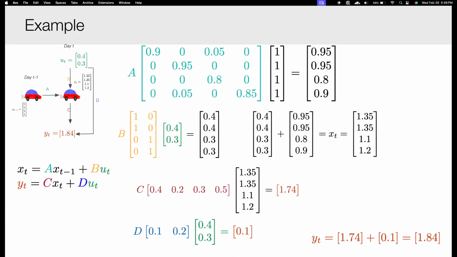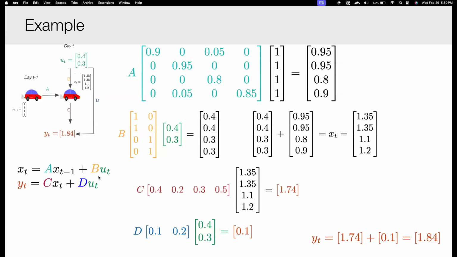Using your formulas, your current state is equal to, one part of it, you grab your A matrix and multiply by your previous state, which we describe as x of t minus 1. Let's initialize it to all ones. So your car starts out at 1, 1, 1, 1 for gas, tires, oil, and motor. You apply your A matrix first, so your car degrades by about this much on the first day. This matrix right here, the 0.95 one, is about half of your current state.